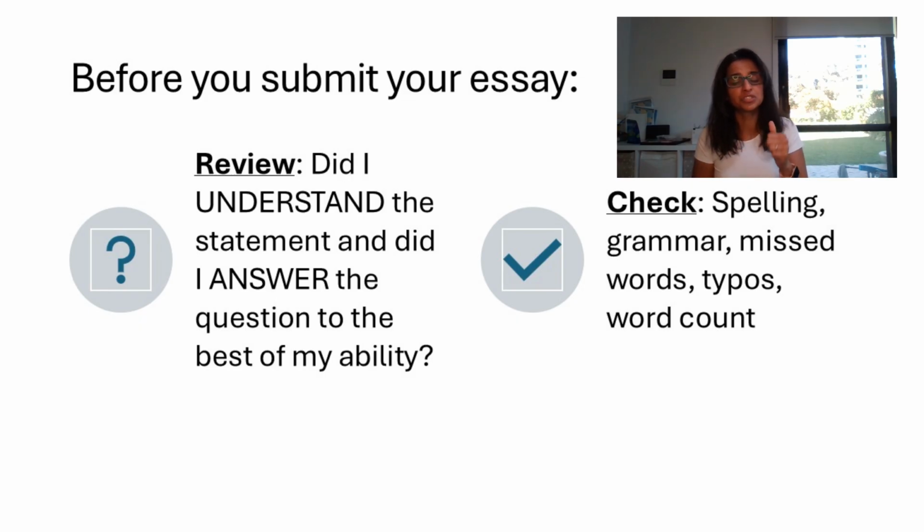All right, check your own spelling, grammar, missed words, typos, and the word count, because these are going to give you your twos: your two for spelling, your one for grammar. It's very rare to get 2 out of 2 for grammar. Missed words: sometimes we are typing so fast we forget words like is, the, and, prepositions. Okay, typos happen when you're typing really fast. And of course, the word count. If you have written 199, quickly add a couple of words to make sure that you hit the 200 mark.